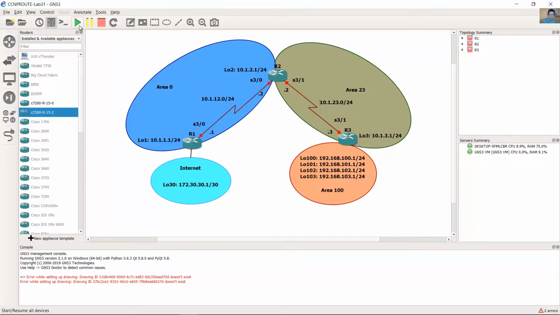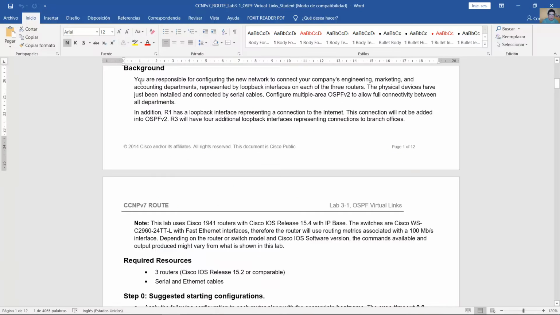Start all devices. You are responsible for configuring the new network to connect your company's engineering, marketing, and accounting departments, represented by loopback interfaces on each of the three routers. The physical devices have just been installed and connected by serial cables.